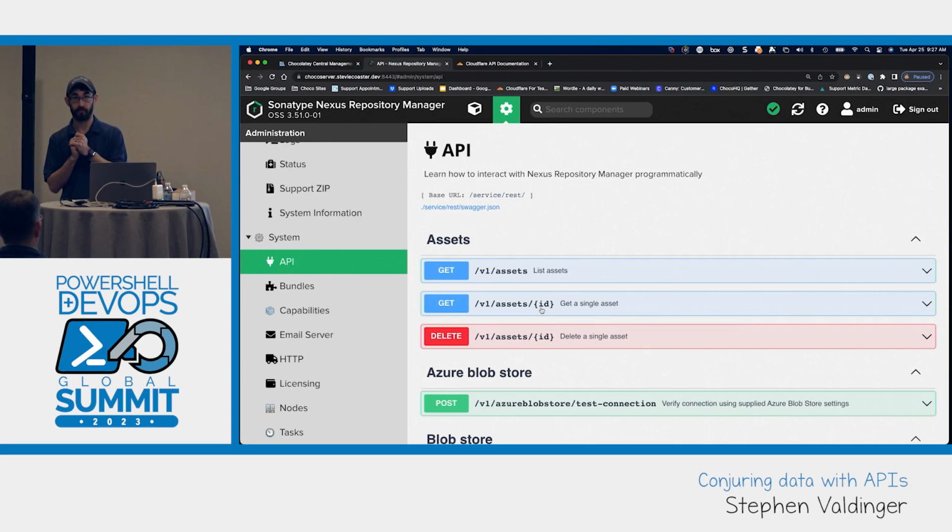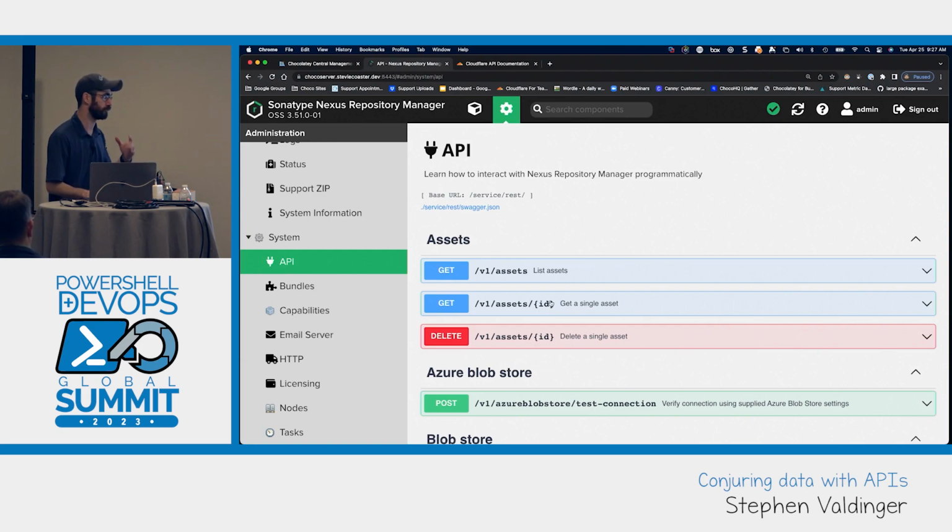And if somebody gives me an ID, I'm going to change the URI and add the ID to the end of the URI, and I'll get just that ID. But if they don't give me an ID, I'm going to use the other endpoint and just give them everything back.